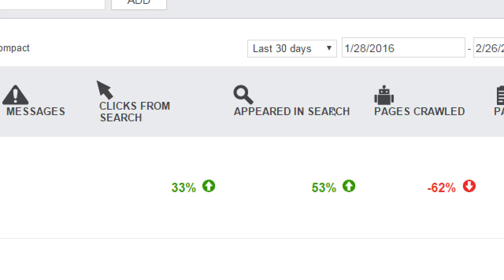So the sooner you set up the webmaster tools, either Google or Bing, the better, because then the longer it can gather information. The longer you can see what's working or what's not, what are the most popular months of the year for traffic, what are the most popular days of the week for traffic, all of that. If you just set it up today, it's going to start gathering data from today. So the sooner you set it up, the better.